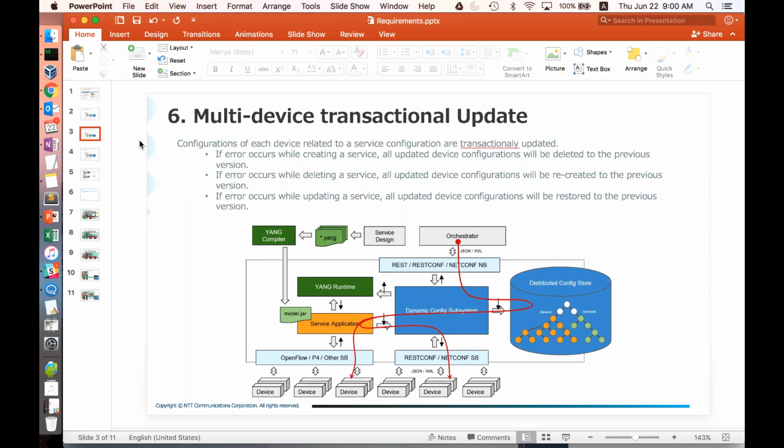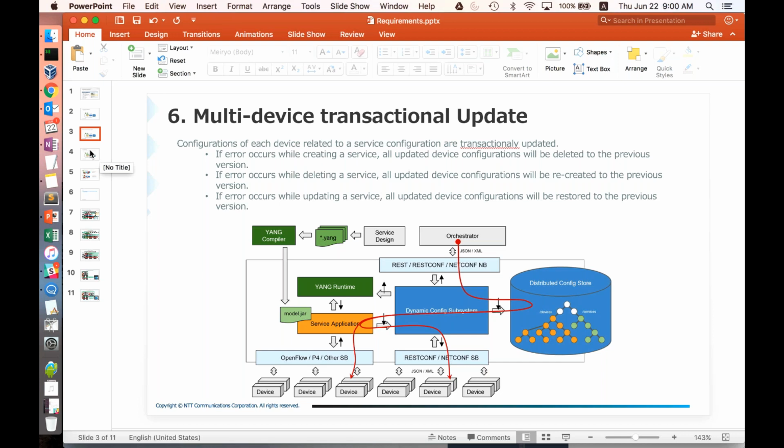Yeah. And the next one is the transactional upgrade, and I think this use case will be covered in the M release. Is this correct? I think so. Yeah, I think this will have to wait till M release because we cannot do this until all of the other more fundamental functionality is working. Yeah. Okay. Yeah, I would also agree.